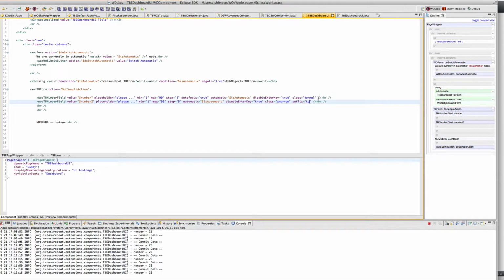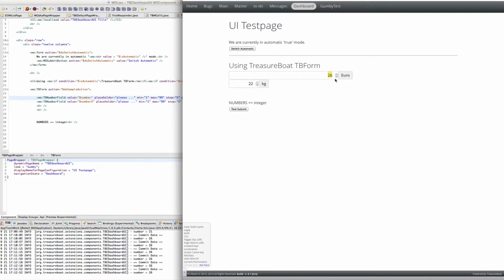It could be also for here, for example, let's say suffix, it could be euro or something, and then it would be 26 euro. It means it doesn't have to be really a unit.